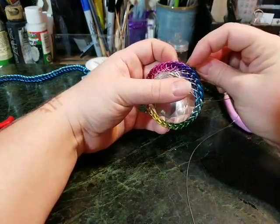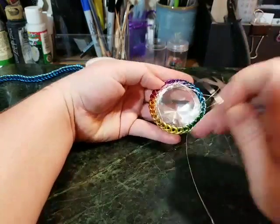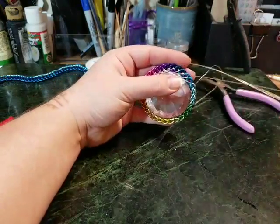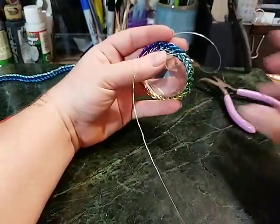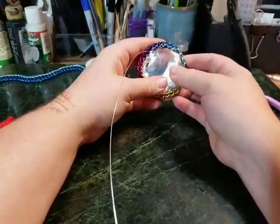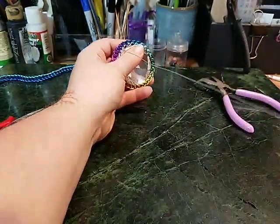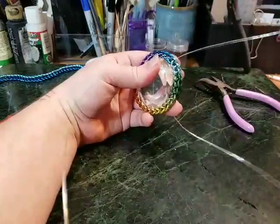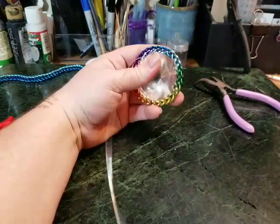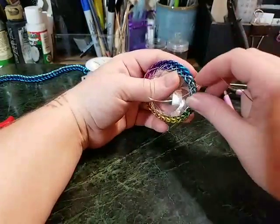So now we're coming to a little bit beyond the halfway point. It's getting a little easier to wrestle with the wire, even though it is work hardening. Once you get like two-thirds of it done, it stops falling off of the stone — so that's what I'm looking forward to right now, just having this stay on the stone.